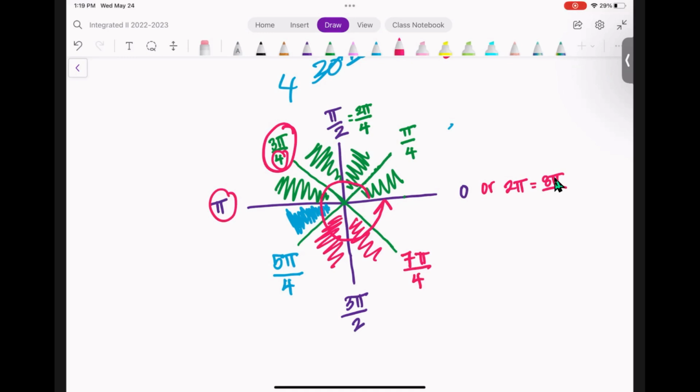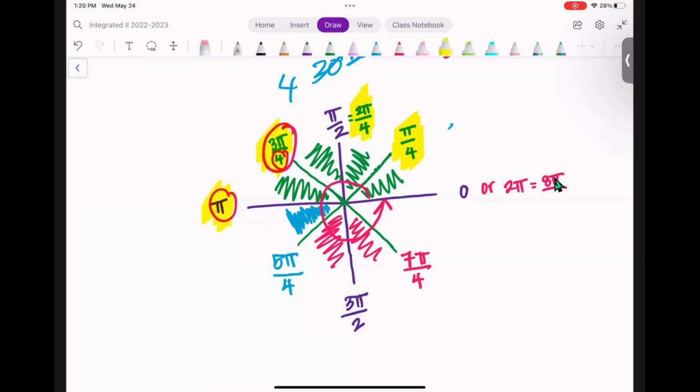Everybody okay with this? So with this model that I like, this is literally the way it makes sense to me. When I was learning it, this is how it made sense to me. And since then, I've been teaching it like this, and it makes so much sense. When students count with me, when students think about pi, when they take away a piece of pie or add a slice of pie, it's done the way you would do it with actual pie. Yes, it actually does make more sense with pie. So this is us choral counting. And if you walk through, you can choral count all the way through. So I'm going to highlight so you guys can choral count with me. Pi over 4, 2 pi over 4, 3 pi over 4.